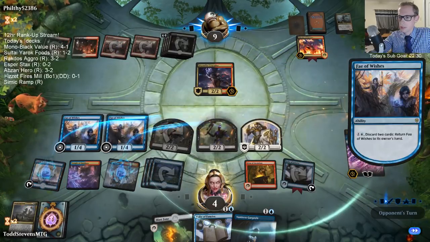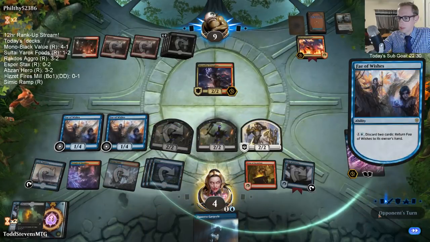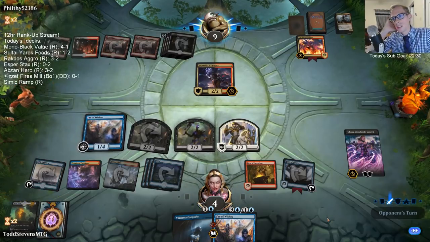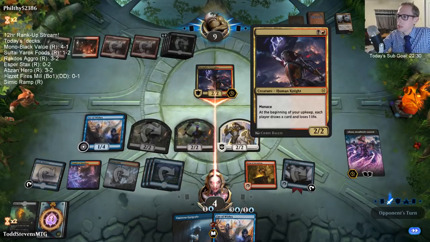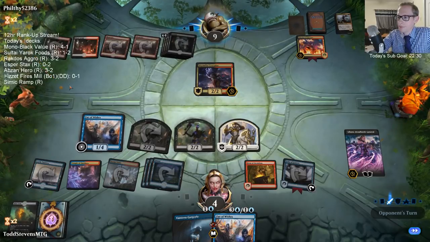Your boldness is... Yeah, this is a good... Yep, that's how I was thinking, Casualties of War. This is a good time for Casualties of War here. This guy's Menace. It's annoying. Yeah, don't attack.